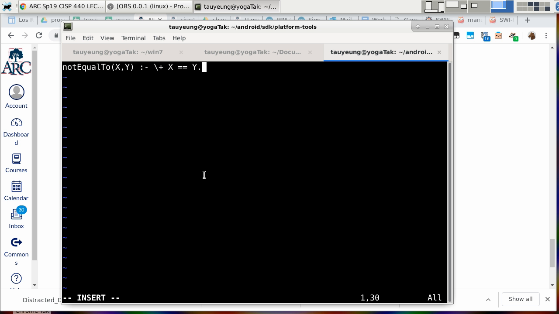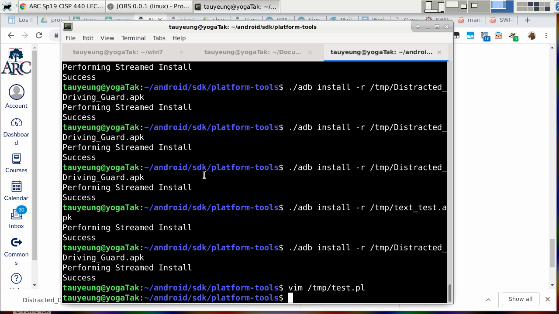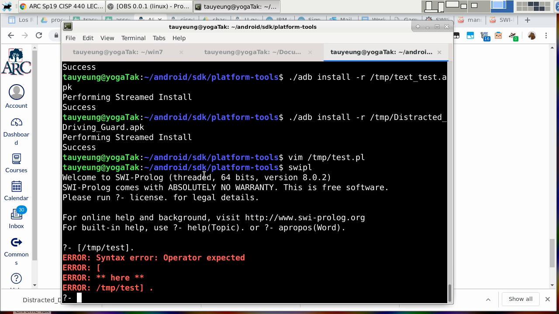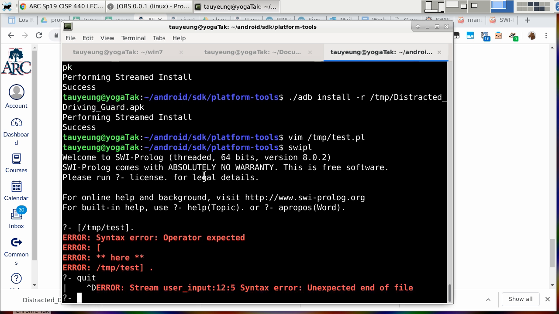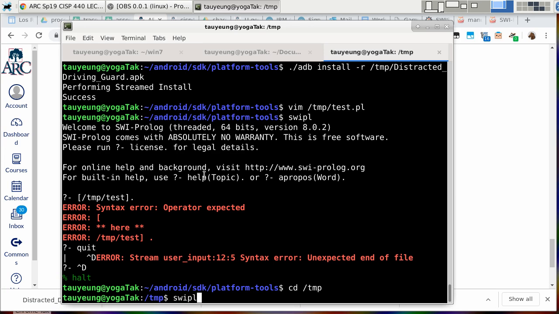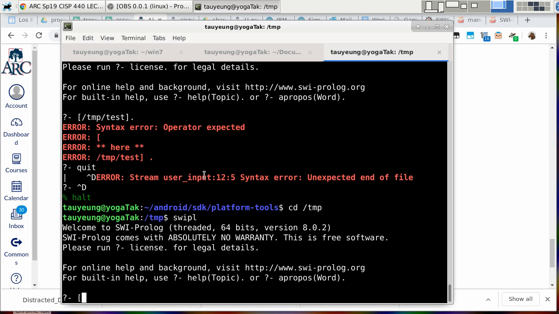So let's go ahead and test it, because we want to make sure that this does work. We'll go to SWI Prolog and read the file in. I'm not sure whether it can do a different path. We'll give it a test. And it does not like that. It does not do the slash. All right, fine. We go to the folder and then do the SWI Prolog here. And it's test and then a period.